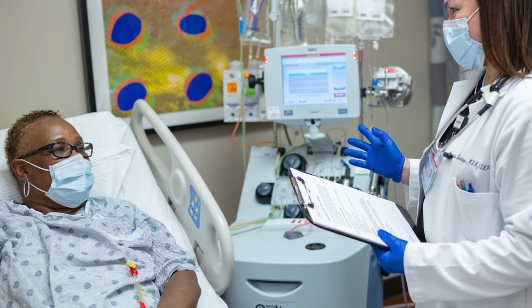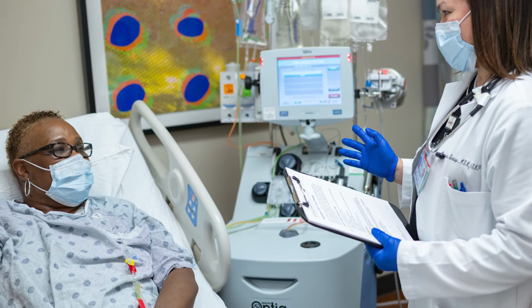If you need apheresis, it is important that you do not have any cancer treatment for at least 2 weeks prior to and no steroids within 7 days of apheresis. Prior to the apheresis procedure, you will have an appointment in the Stem Cell Transplant Center where a doctor will evaluate you, including an assessment of the veins in your arms to decide if you need a special catheter placed to collect the cells. Most patients need the catheter, and if you do, the care team will place it on the morning of your apheresis procedure.